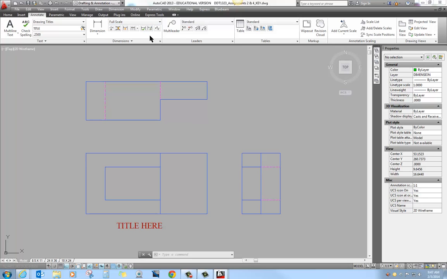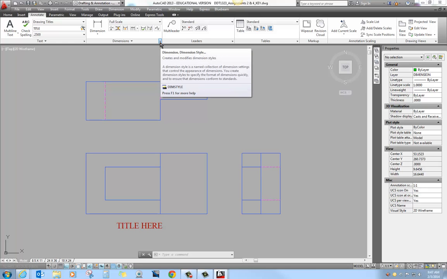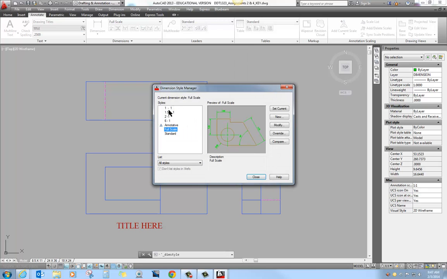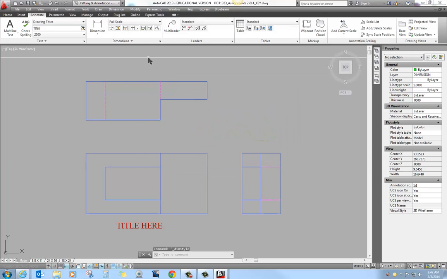If you want to go to the style manager, again, you can go to the small arrow in the bottom right hand corner of the panel, and if you click that, it brings you to the style manager for dimensions, which of course we've already covered at length. What we're going to focus on are these tools across the bottom right here, and also some of the tools in the drop down. We're going to start up here, not necessarily in the order they have them, but we will cover most of these.